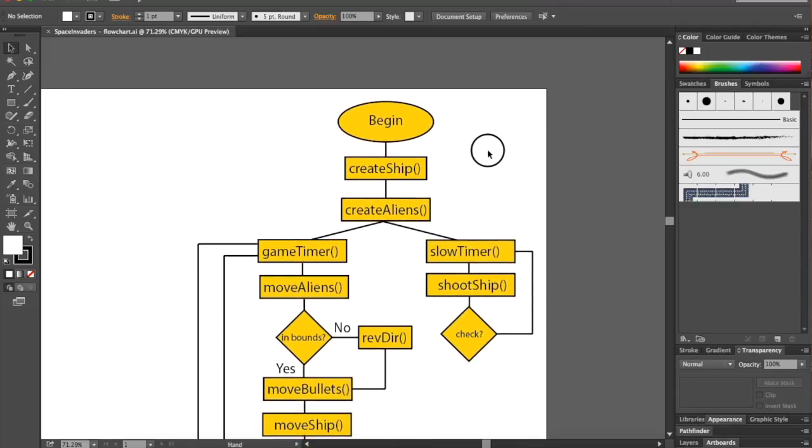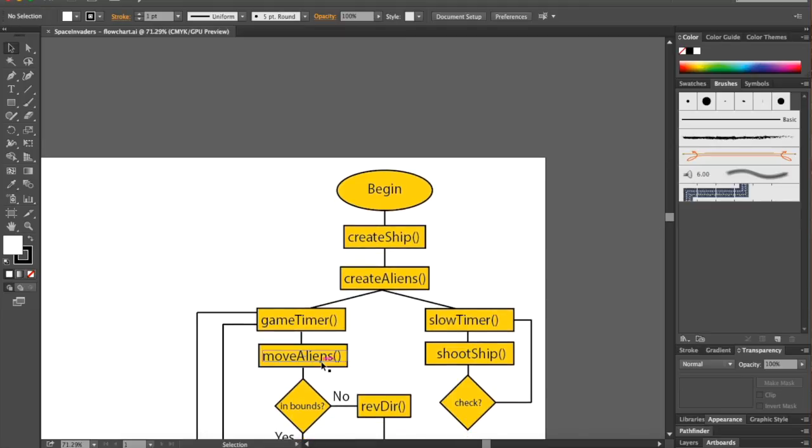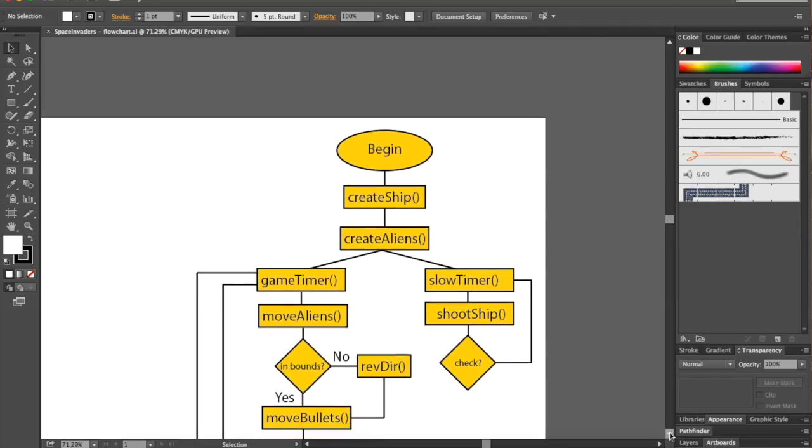Okay, so game timer. So first of all, we've got it moving the aliens. After we move those aliens across a couple of, like say 10 pixels, we want to check something. We want to check whether or not they're still in the bounds of the screens. Because if they're starting to move out the side of the screens, we probably want to do something about that. So we check, are they in bounds? Or is their position less than the width of the screen, for example? Might be how it looks in code. If the answer is no, then we probably want to reverse their direction. So they were traveling left to right. Now we want them to travel right to left, like go back the other way. Kind of makes sense. If they are in bounds, then we're fine. We can just move on.